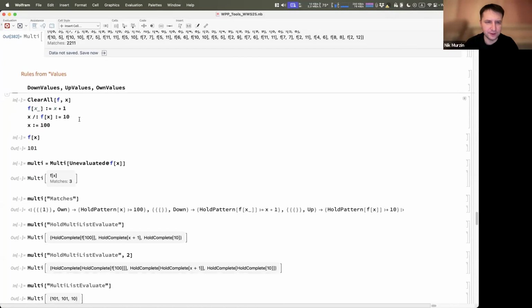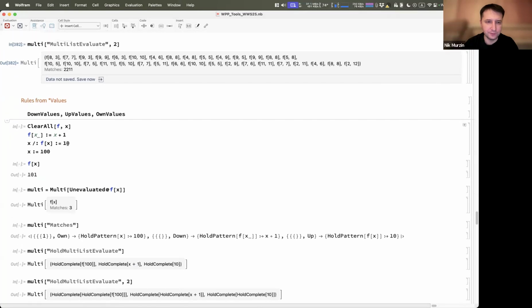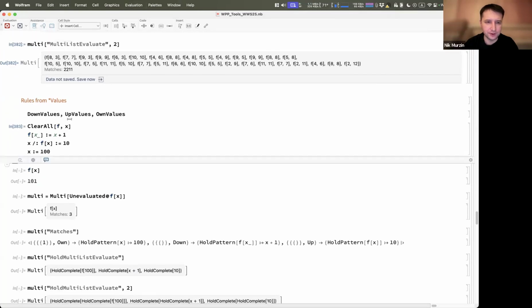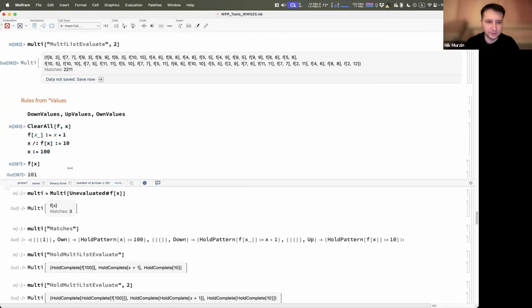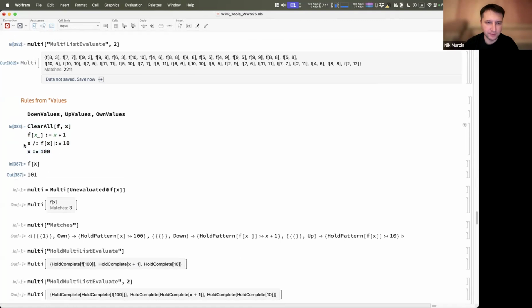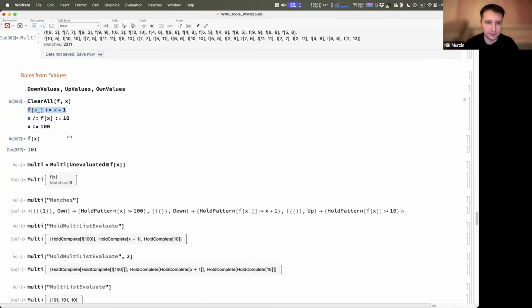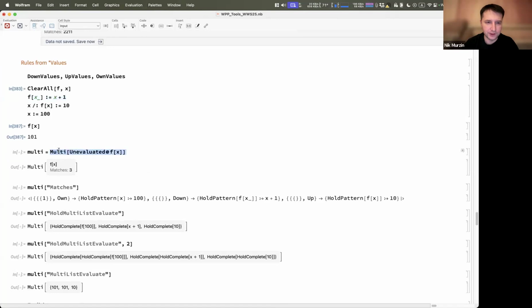Okay, this kind of thing I already showed you with multi-evaluate, but here is how you can use it with defined values of expressions, like if you already have actual definitions defined, like defining a function, defining a variable, some up values, own values, down values. If you just construct a multi out of it, you have to use unevaluated before.